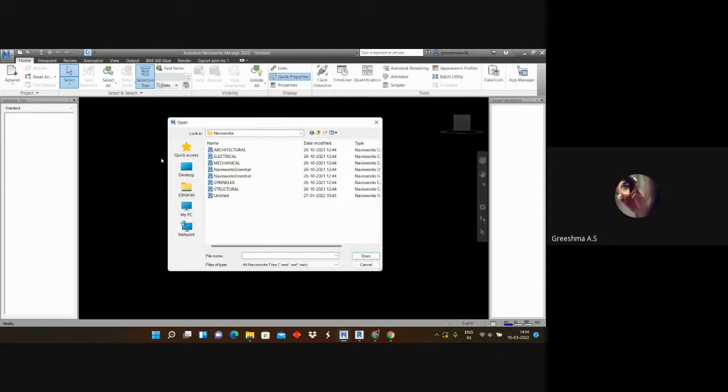What is our aim? Our aim is to develop a 4D simulation, right? To create the 4D simulation, you need two things mainly: a 3D file as well as the project management file. If you have these two files, you can bring them into Navisworks and do the 4D simulation. Why are we doing 4D simulation? In order to track the project progress.